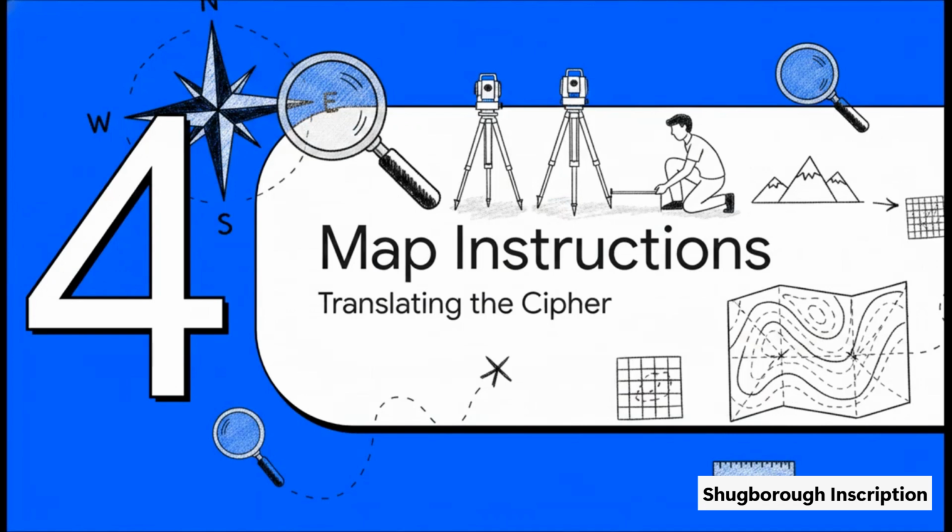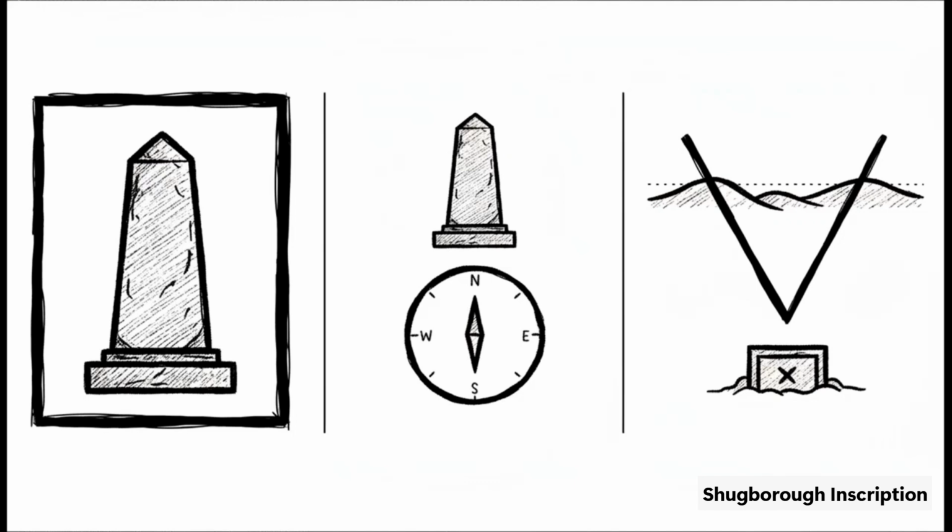Let's look at Section 4. Translating the map instructions. Numbers alone aren't quite enough, right? They need to tell us what to actually do on the ground. By grouping the letters together, Brown translates them into 3 specific physical instructions. Here are the 3 example decodings directly from his research. First, we have the outer letters, DM. This translates to define the memorial frame, meaning you use the physical monument as your anchor point.